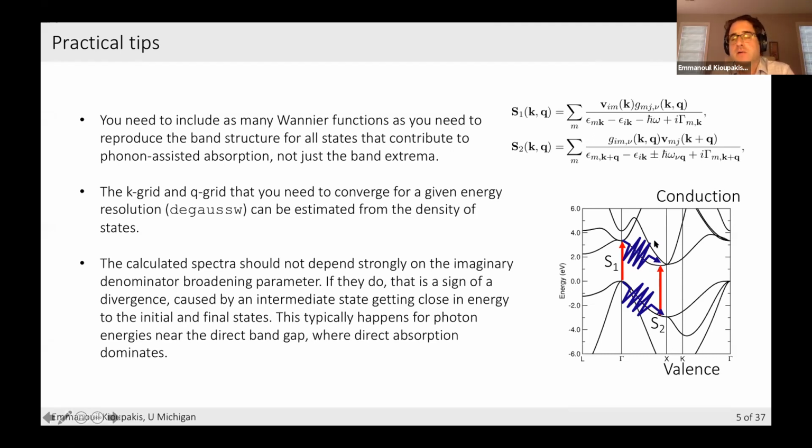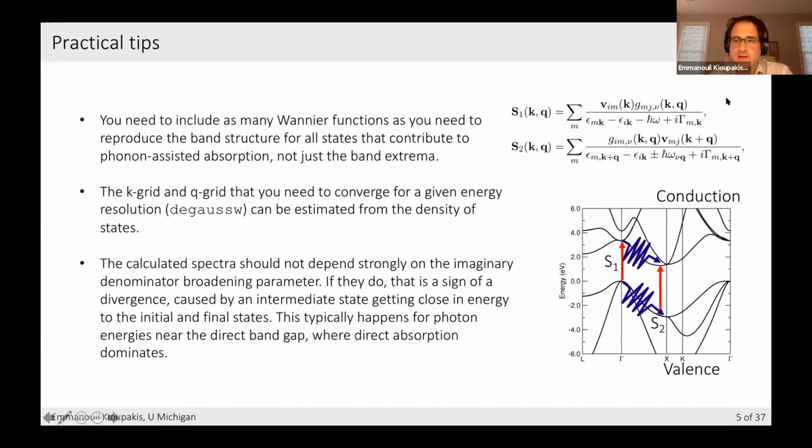If I now want an energy resolution of, say, 0.1 eV, that means I have at least 20 Gaussian widths between the minimum of this band and the maximum of this band. So to get a resolution of 0.1 eV for this band of 2 eV, I need to take at least 20 points. My grid needs to be on the order of 20 by 20 by 20 or 40 by 40 by 40 in order to ensure convergence. So that's a quick rule to estimate how many points you should aim for, what your fine grid should be in order to reach convergence.